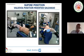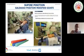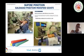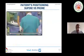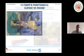Because in the beginning, sometimes I had a problem of conflict of my rigid nephroscope against this metallic support. That's why we changed, and actually this is our position. You see, we keep half of the operating bed on the stone side and the stirrup only on the contralateral side. So if I have to do this movement to reach the upper calyx, it is very easy and there is no conflict anymore with the operating bed.